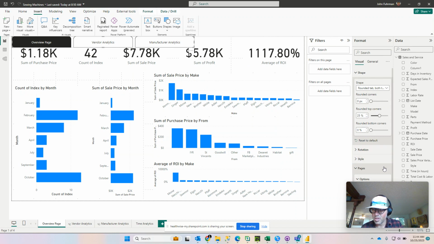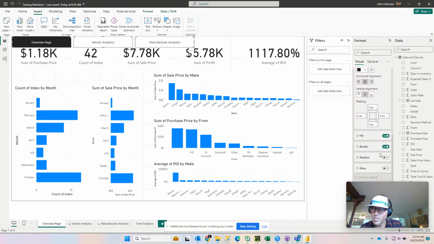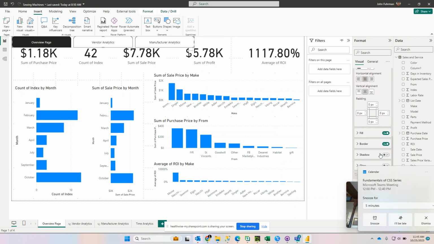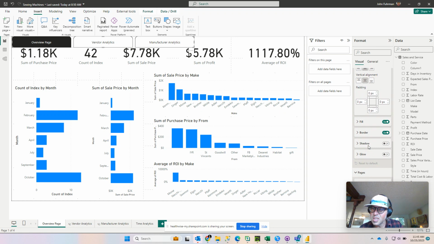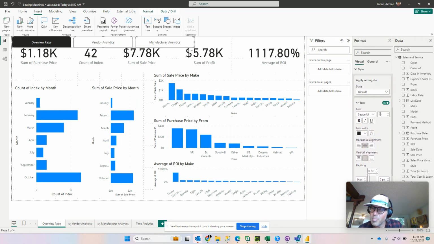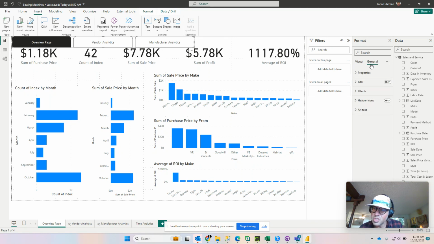Now let's see if we can figure out, it might be in the style, border, shadow. I can never remember which one we have that in. Let's see, maybe it's in general.